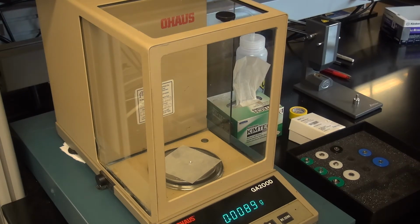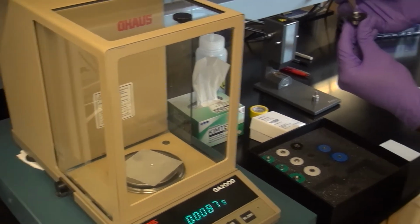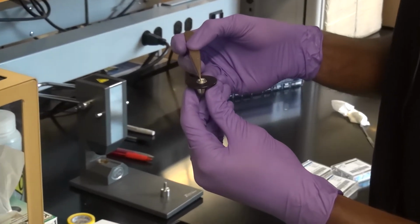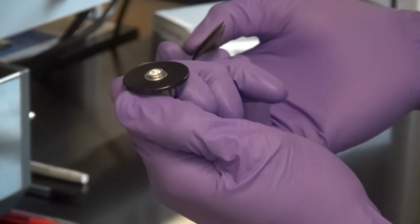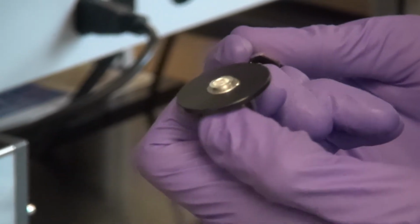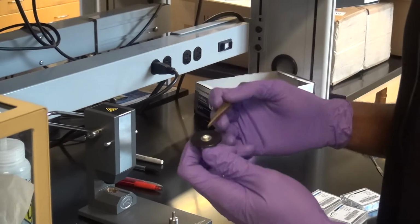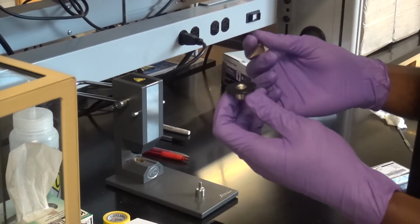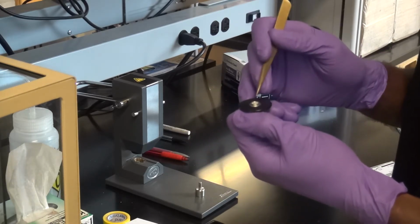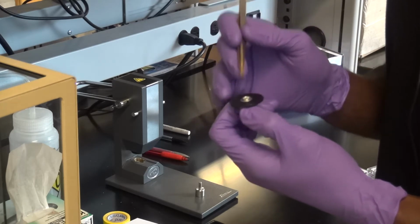All right. So now I'm going to take the pan and place it right in the middle of the chuck, just like that. It should sit nice and flat. It shouldn't be angled or leaning over or anything like that. It should just sit into that space. Now it's actually easier because I can just hold this and do what I would like to do, as opposed to trying to balance the pan on my tweezers and all these other complicated things. So now I would place my sample into the pan. Now, how much sample do I need? Do not try to fill the pan.